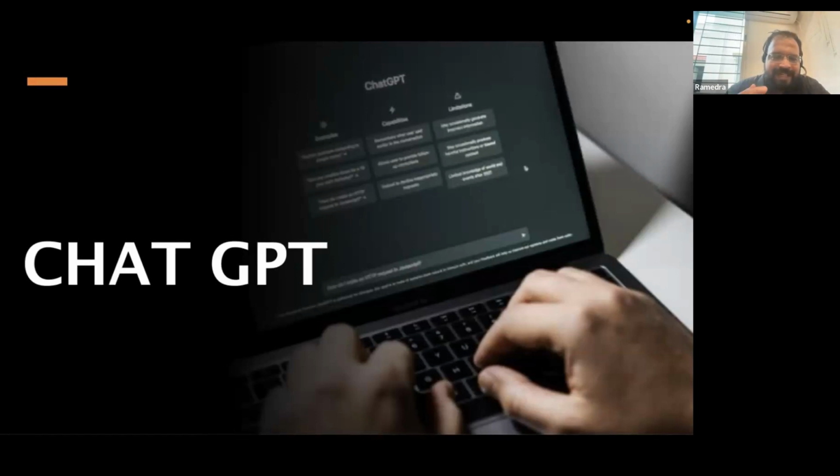So we are able to generate something, and the input is natural language, and that's why it is very, very popular. Because the input does not need any coding. It is natural language, just like how I'm talking to you. I can just type something and it is able to give me a result. That is also the reason why Siri, Alexa, Google Home, all of these are very popular products. Anyway, coming back, we'll talk about ChatGPT.